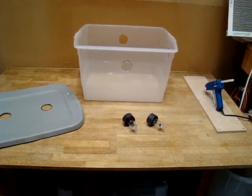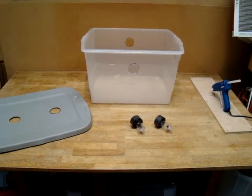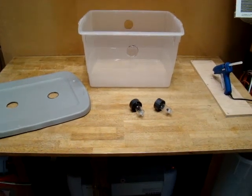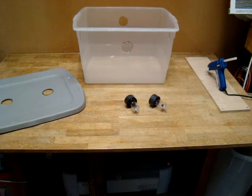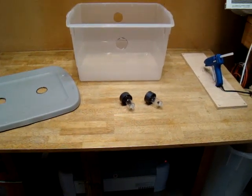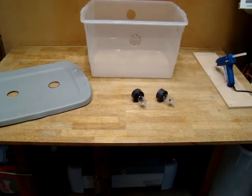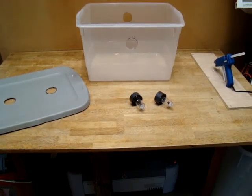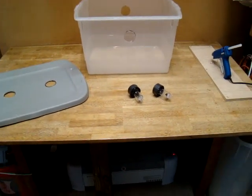Alright, this is Chemtrails MN, and this video is all about a mosquito trap. Yep, it's Minnesota. We've had a crazy amount of rain this year, and the mosquitoes are bad, really bad. So I'm making the ultimate Minnesota mosquito trap, and this will work in your state too, anybody's state.